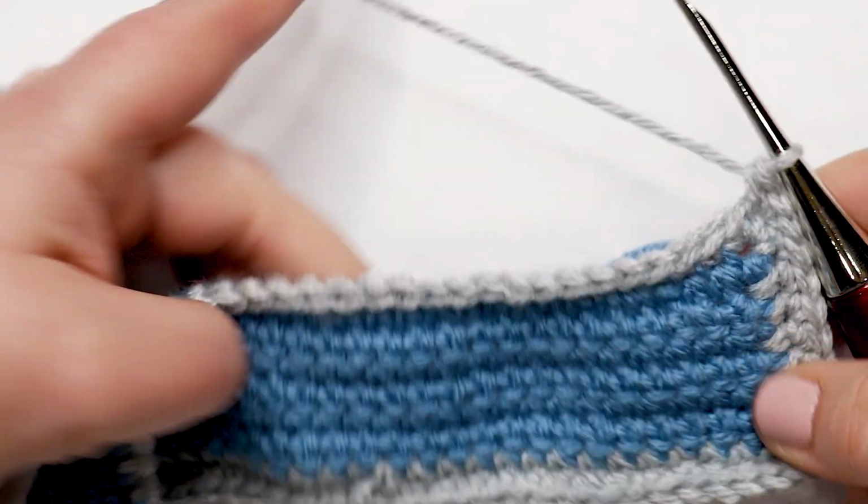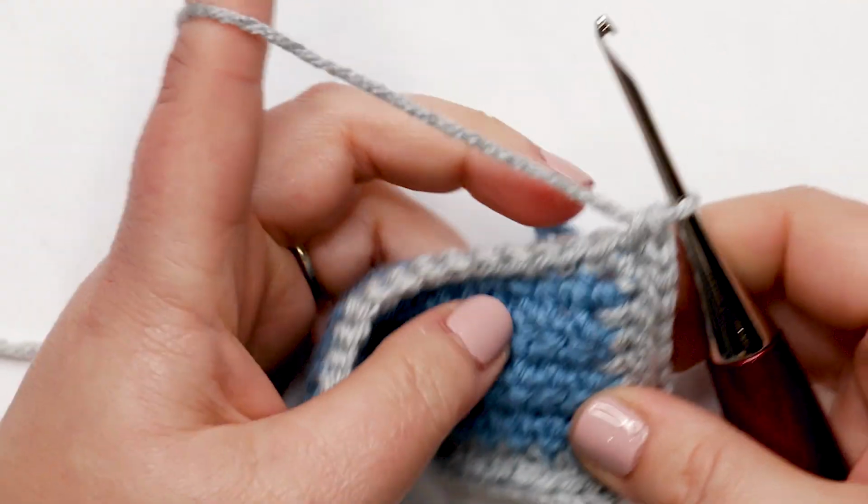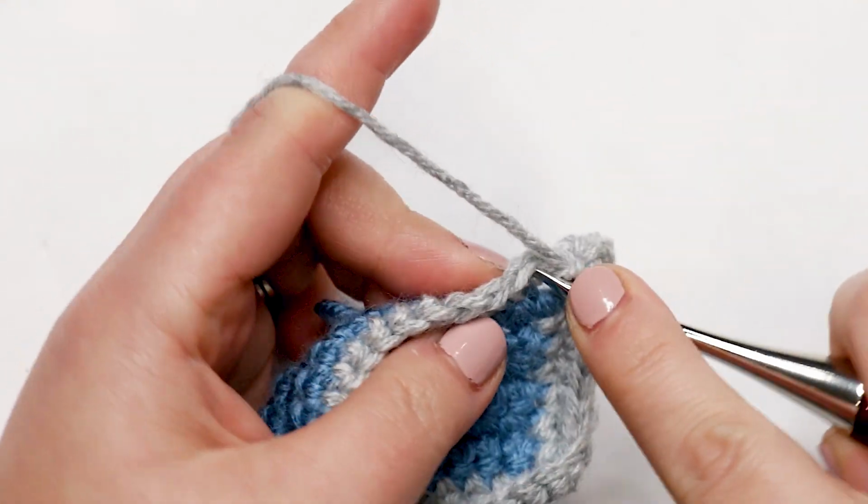And now I'm working along the long side of my piece again. And now we're just going to work 1 single crochet into each stitch across until we get to the next corner.